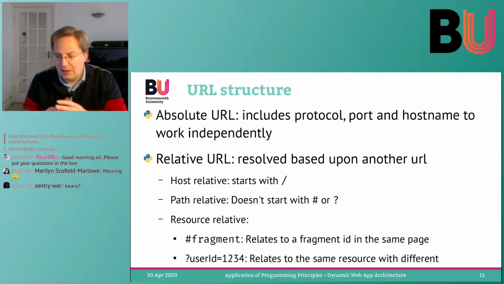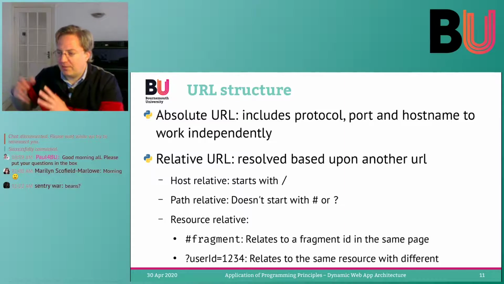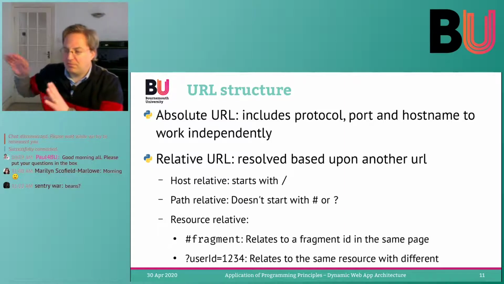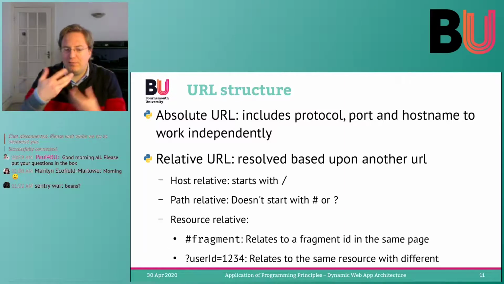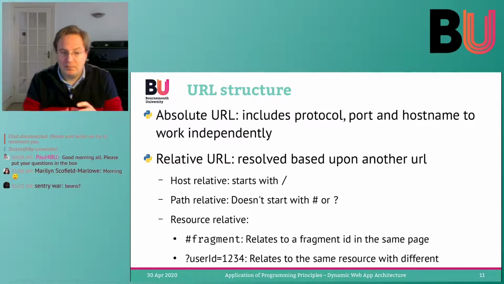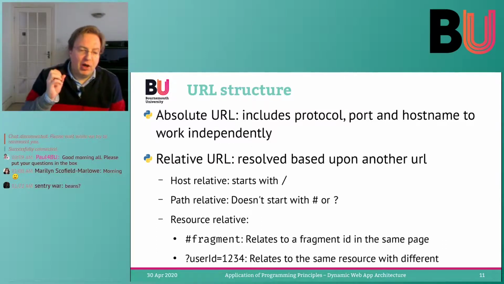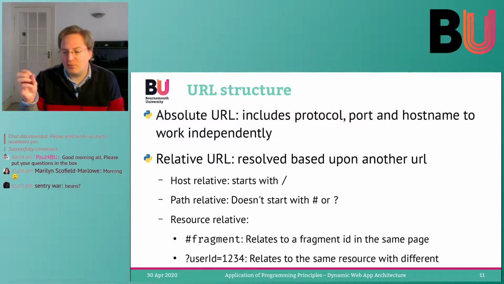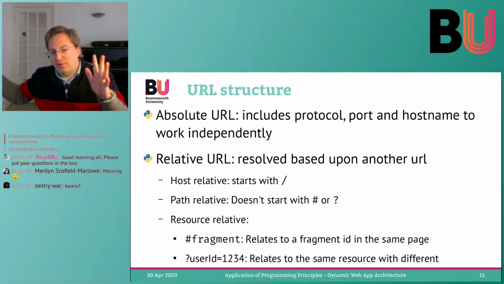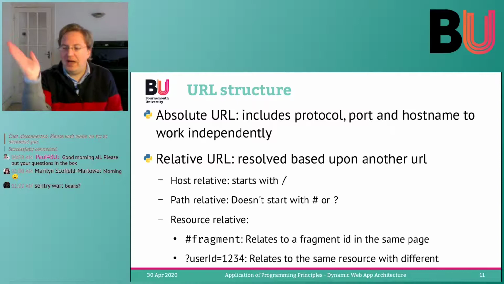So it will never fill in queries or fragments, by the way. Those are never filled in. It fills in basically your host name, your scheme, your port, and maybe your path. So you can have a host relative URL if your relative URL starts with a slash and then the resource name that you're looking at. If you start with a slash, you're going back, it will not look at the local path.